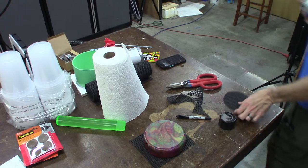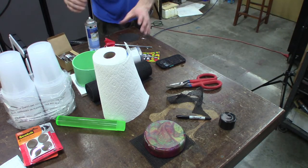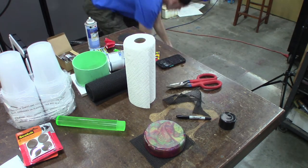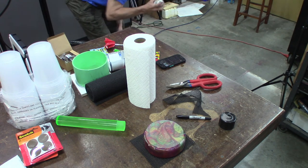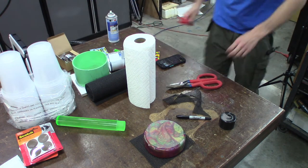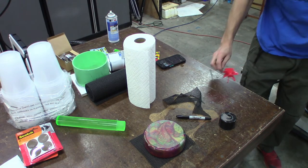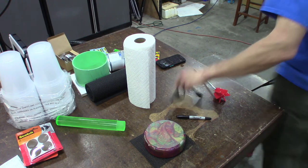So what I'm gonna do is just, wish I had a paper towel holder. I'm gonna put this on the ground, spray it. Let it sit for a couple seconds, and then we'll stick it on there. It's pretty simple stuff. You could get super technical with it if you wanted, but I think this is probably gonna work just fine.